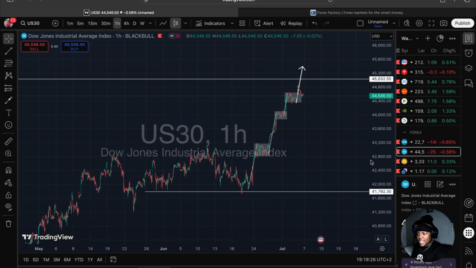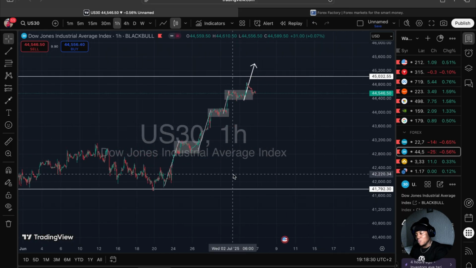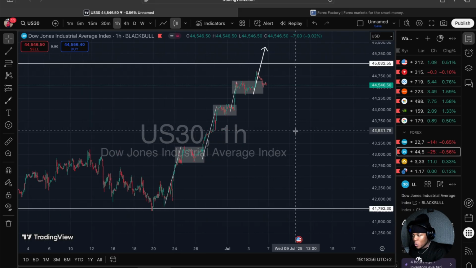But for US30, man, beautiful structure. As you guys can clearly see, the market has been moving with price action movements. As you guys know, you should know by now, I'm a price action trader. When it comes to price action, I'm not playing. I'm there to kill the market. So Nasdaq, US30, we do have an uptrend. On US30, I don't even have to go to an upper time frame. I'm just going to be sticking with the 1 hour.